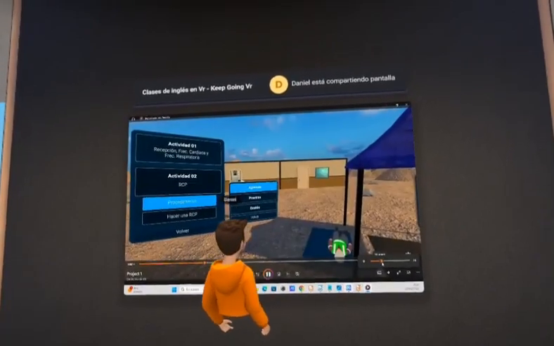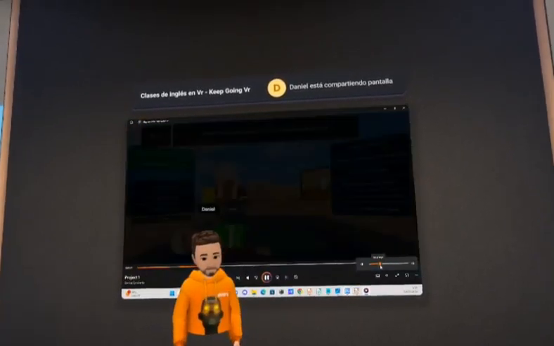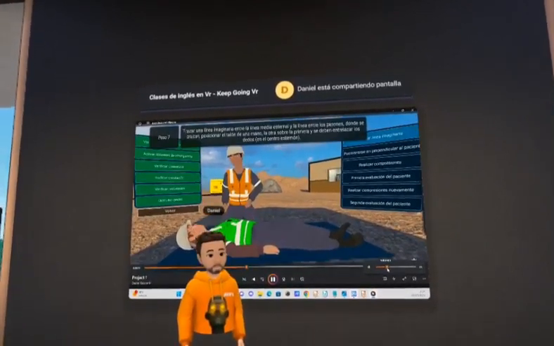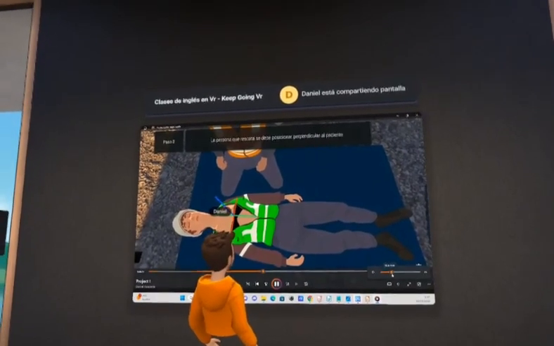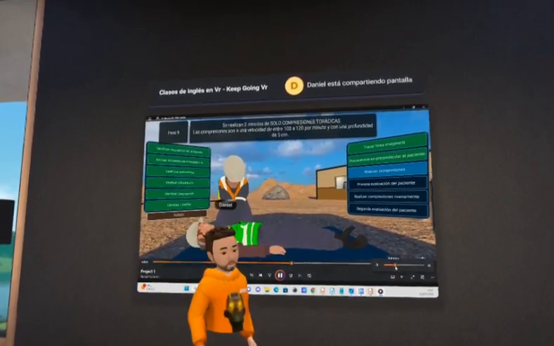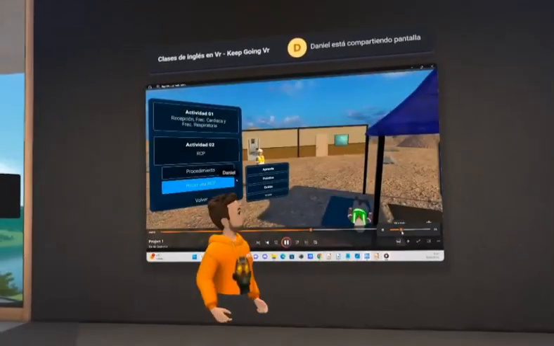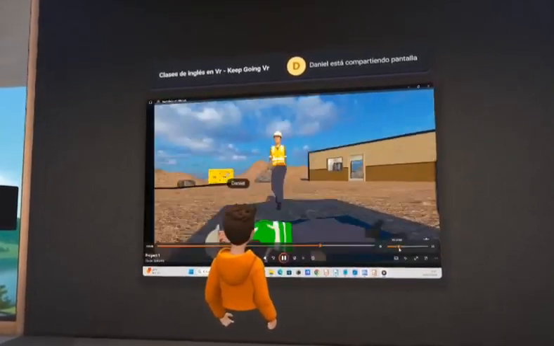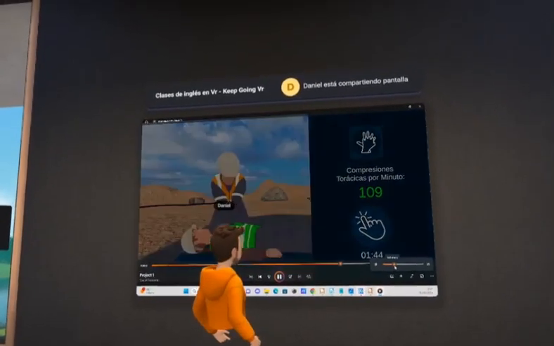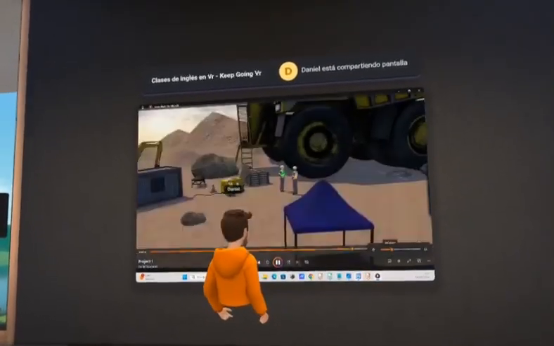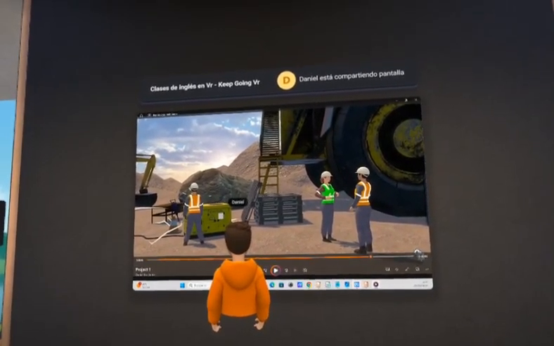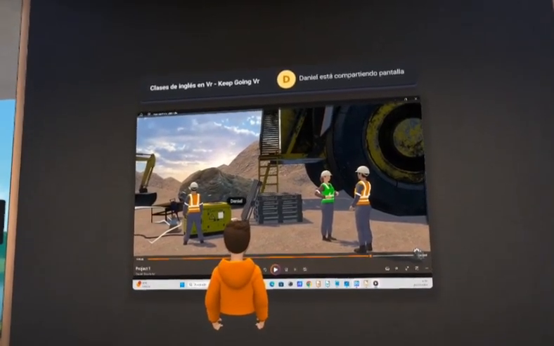It was for mining, copper extraction in Chile, and they learned CPR in English, but you need to practice the rhythm. Okay, this is the context. But I want to show you the test.